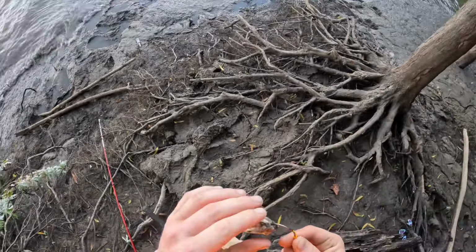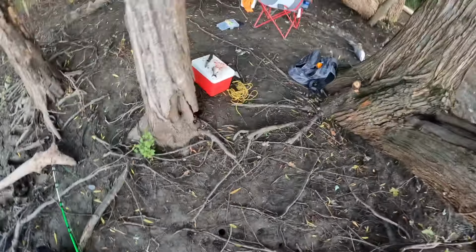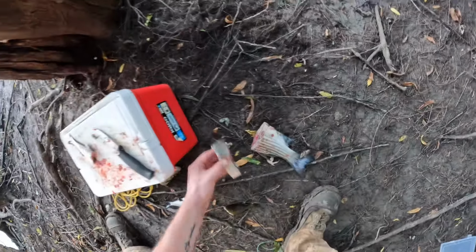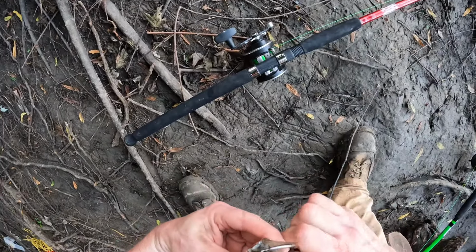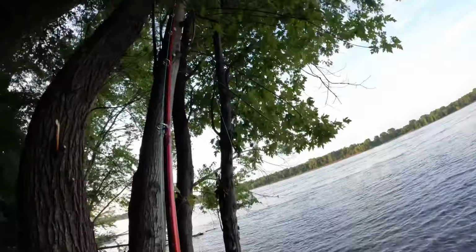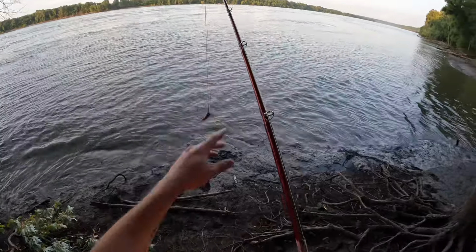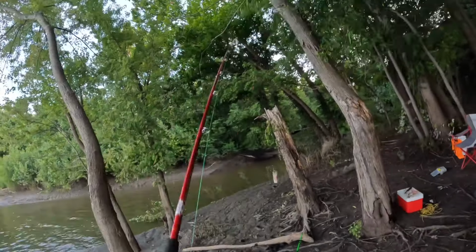Wow. They're biting, so I'm gonna go ahead and get both lines rebaited and get more baits out there. What I'm using for bait is my fish heads, but I'm also using this piece of white bass. That's what was on that red pole. So we're gonna get more bait out there so we can catch more fish, because they're biting right now. And the rig I'm using is, I'll do a recap on this later on tonight, but let's go ahead, get some more bait out there, get some more fish in.